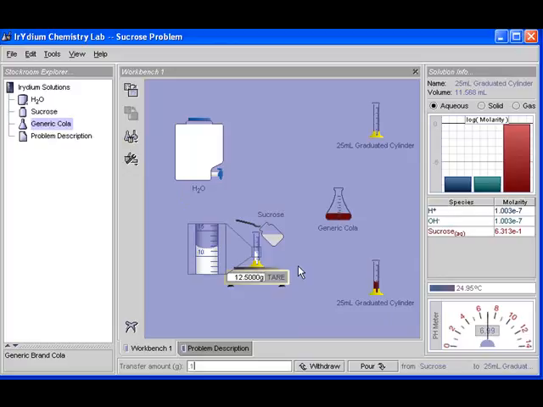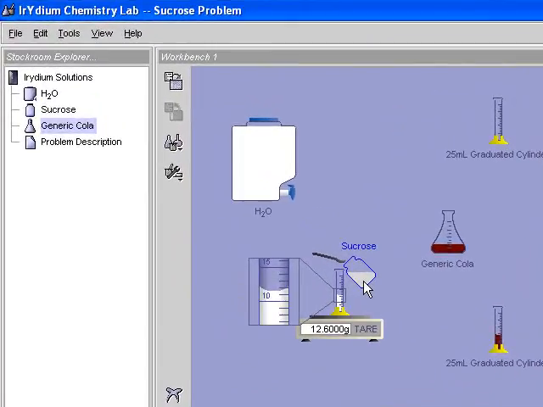12.5 divided by 11.568 milliliters, 10.80 once more. 12.6 grams divided by 11.631, and that equals 1.083 grams per milliliter for density, and I call it close enough to the 1.084 grams per milliliter for the generic cola.